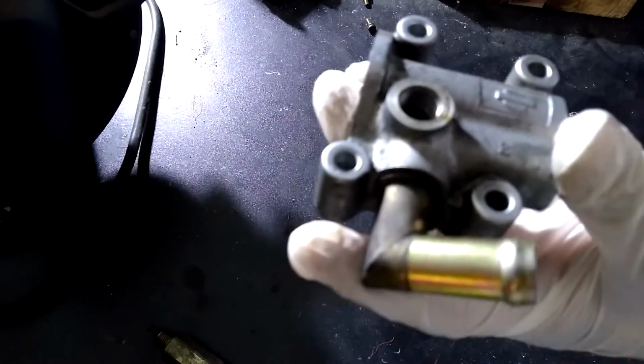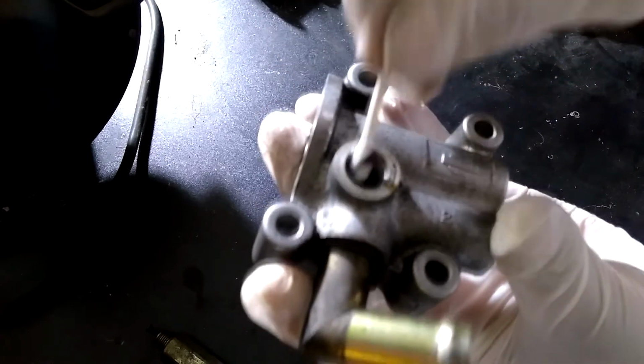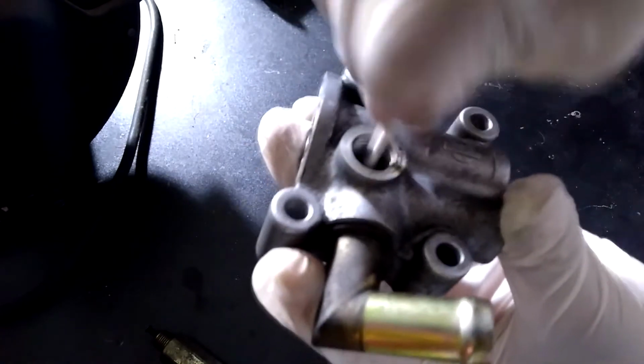When the motor is unattached to the unit, I used a Q-tip to clean the inside. I cleaned around the threads and inside. I just cleaned it the best that I could. I tried to remove as much dirt as possible.